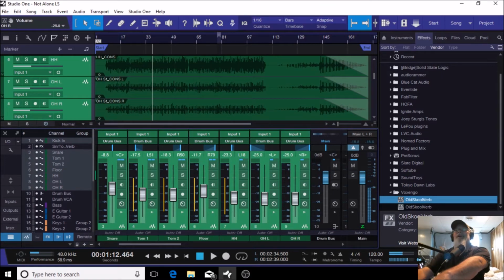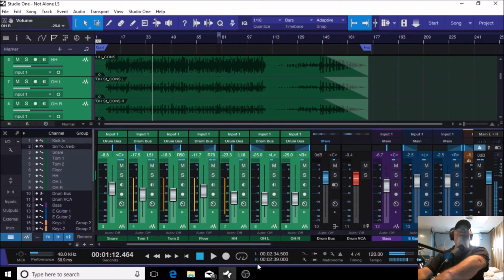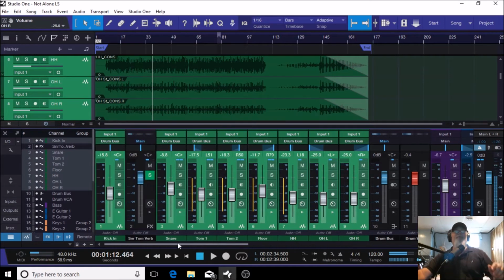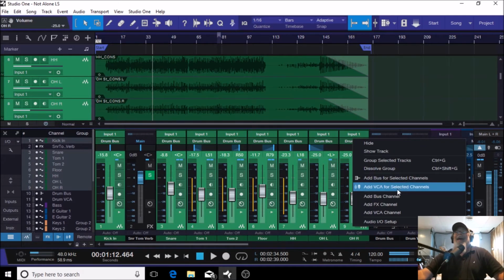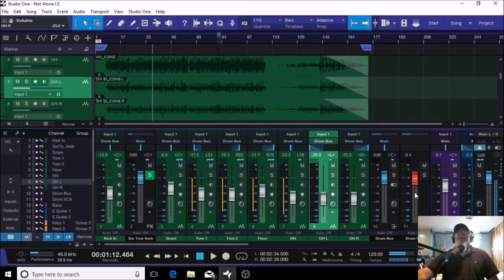Now let me get this browser out of the way and give me some more room. So all my drums are selected, and then you would right-click on any of the tracks and then add VCA for selected channels. I'm not going to do it because I've already done it, so let's just assume I press that, and then we go back, and then I named it Drum VCA.